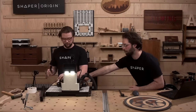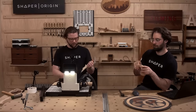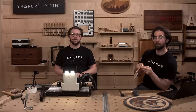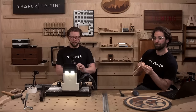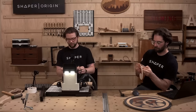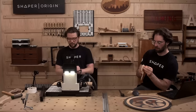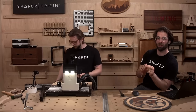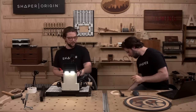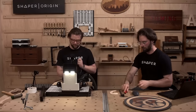Here, I can go ahead and peel up some tape. Thank you. What I also do on all my parts, just so I don't get confused down the road, is I do a little X on the back of each component so I know which side goes down in the pocket. That's a great idea. Especially when you get to more complex shapes, so you have a harder time telling which way is up. X marks the spot. I think I took my pencil out for the show. There we go.